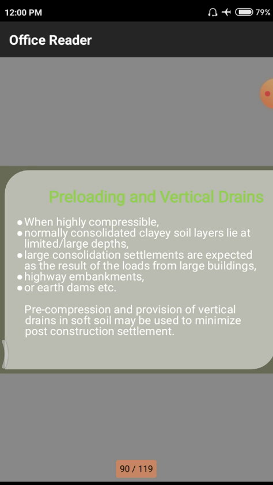We need to use these motors and remove the total soil which is present in the particular soils. That is the philosophy behind these vertical drains. Before vertical drains, we have the pre-loading technique. Pre-loading means we apply a huge amount of load onto the ground before constructing a particular project. The project will have some amount of weight.